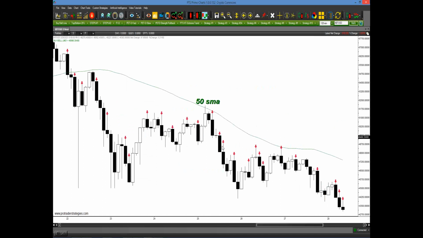Look how the market tells you it wants to go lower. Okay, so right here at this point, we knew not to be a buyer at all of Bitcoin. Why? Because the overall trend was down and it was in alignment with the short-term trend. That's a high probability setup.